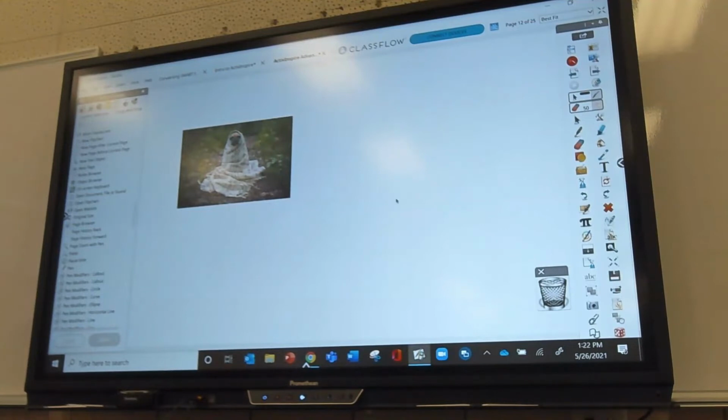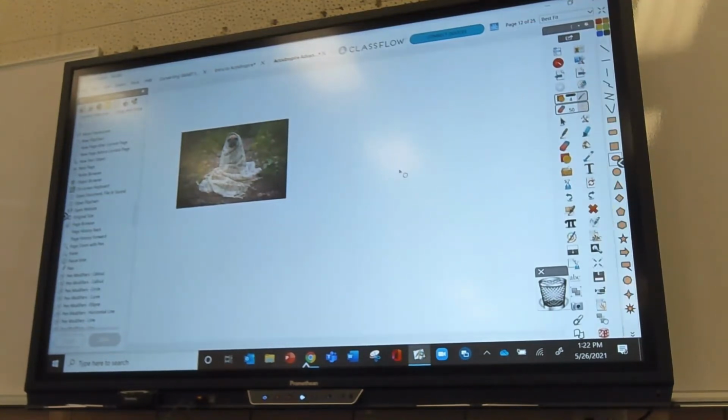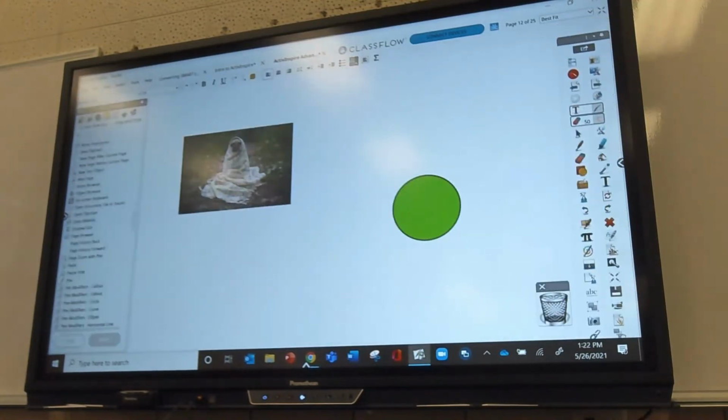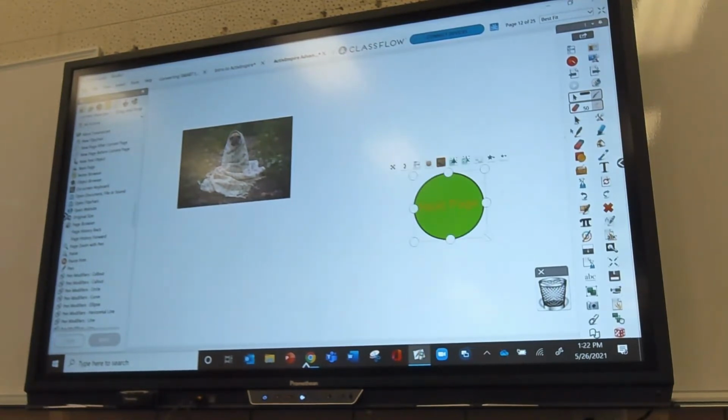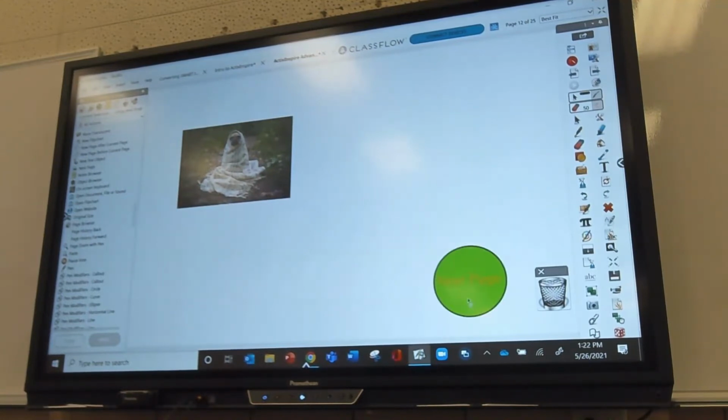So let's say I'm going to do a shape, and I'm going to put in here next page, for my kids. I could group these objects, because right now they're not grouped. It's just sitting on its own. Let me go off to the side. I'm going to select this, and I'm going to be in the selector tool. Click on it, and I want to do that group button. So I'm going to group these. So now this is one object. I showed you that earlier, how you can group things. I should have done an arrow, whatever.